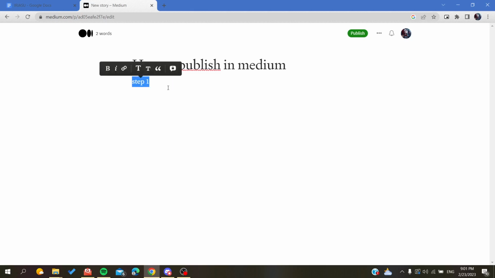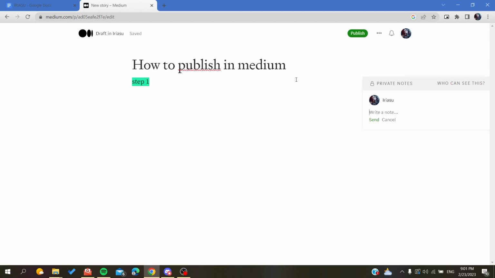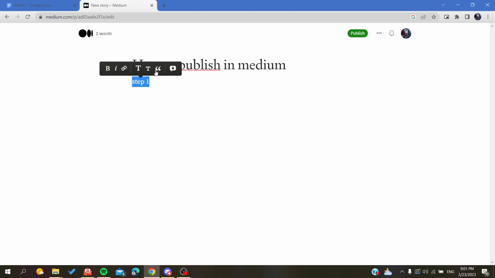And if I select my text, I will have some options here. For example, this one will be a note, for making some notes. You can format your objects or texts. So this, for example, will become a quotation. It can become a subtitle, another title.